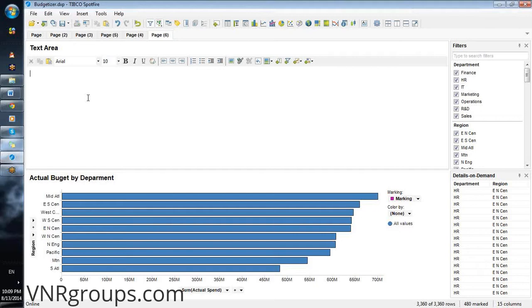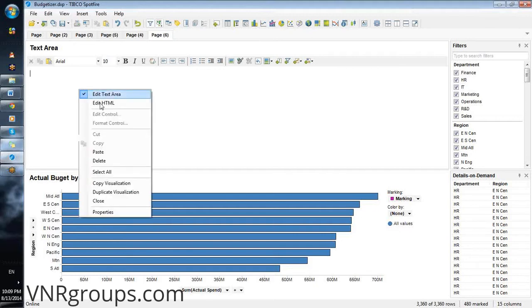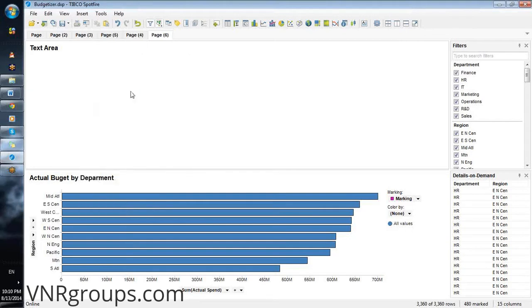I just want you to show something before I go on. Toggle the edit text area. Now you're in the view mode, and do that again. You will be in the edit mode.